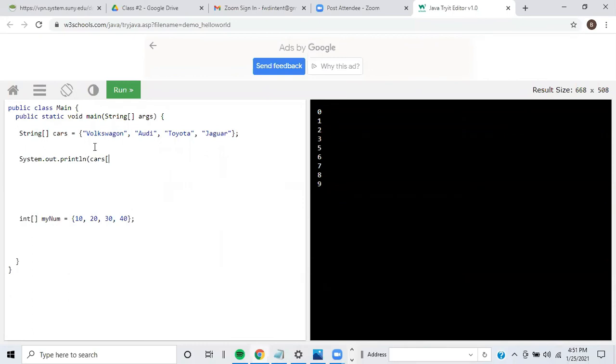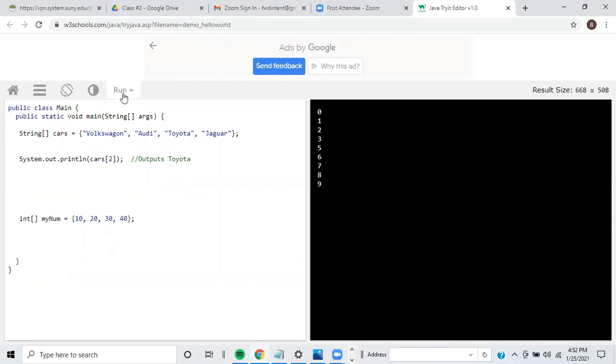If Volkswagen is position 0, Audi's position 1, Toyota's position 2, then inside the square brackets I put a 2, close out the square brackets, close out the parenthesis, and add a semicolon. I'll even add a single line comment: // outputs Toyota.